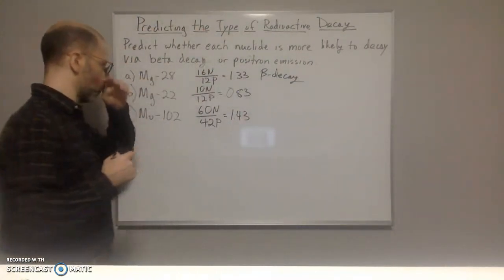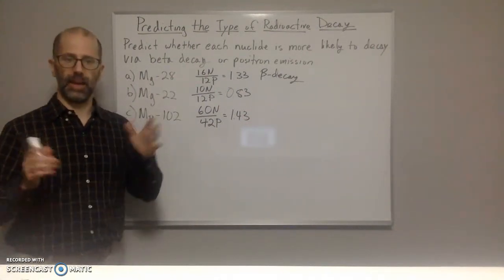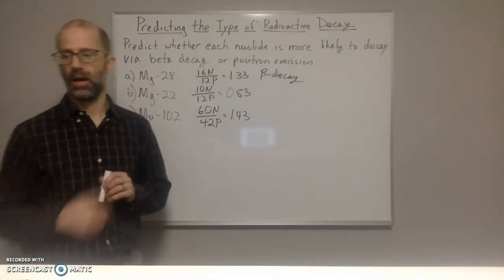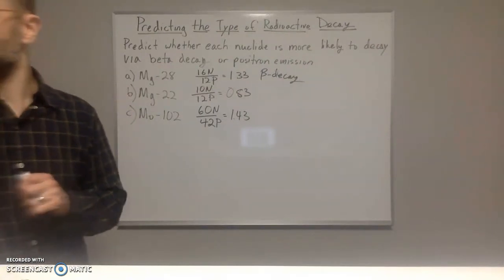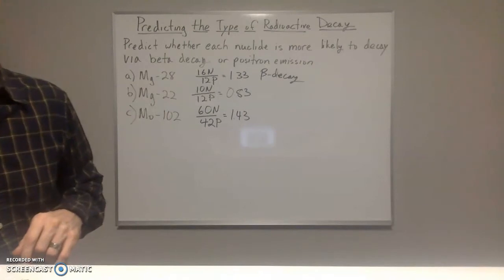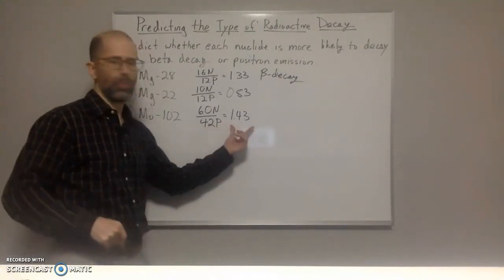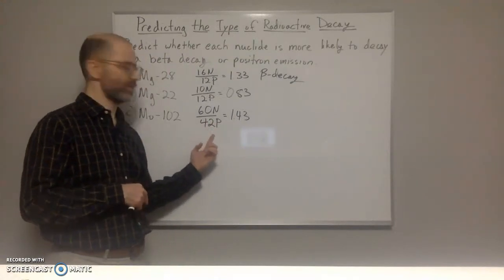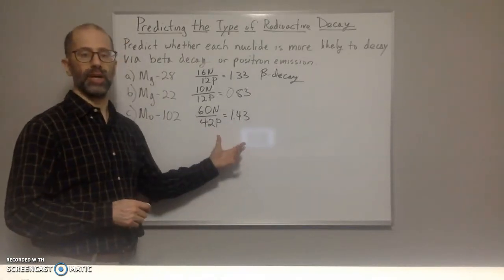1.43. This looks high, but according to the valley of stability, the map where we're comparing the number of protons and neutrons with the table, you will find that the ratio is closer to about 1.3. So for this number of protons, 1.3 would be stable, but this is still too high. So again, this one's going to have to undergo beta emission.